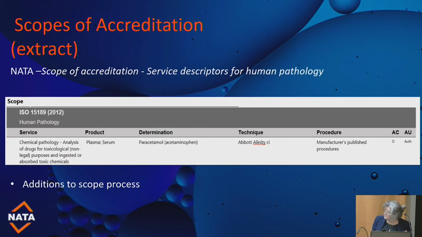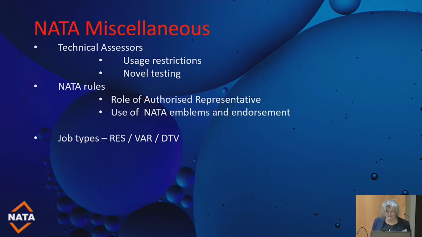Just a couple of other miscellaneous things. Technical assessors: there are lots of usage restrictions around technical assessors. That's why we want more. Privates don't take privates, some publics don't take privates, and as Andy talked about, states don't take each other. We don't want to use you too often. Travel restrictions with COVID have been really limiting. Our staff do pull their hair out, and you almost hear them ring a bell when they've got a technical assessor.